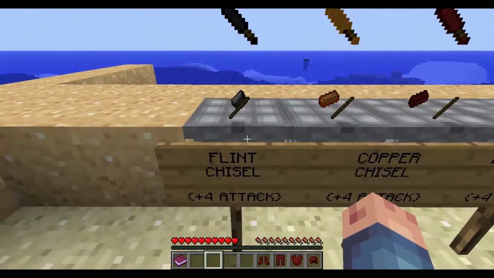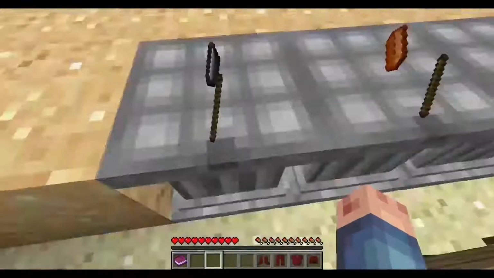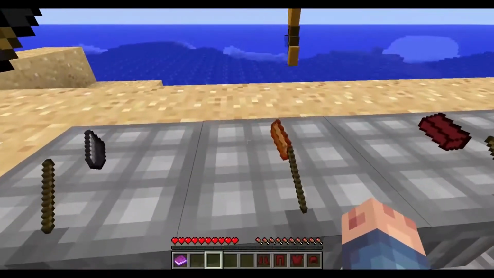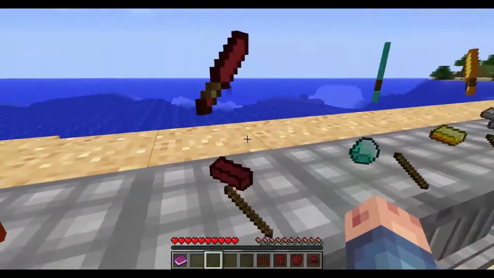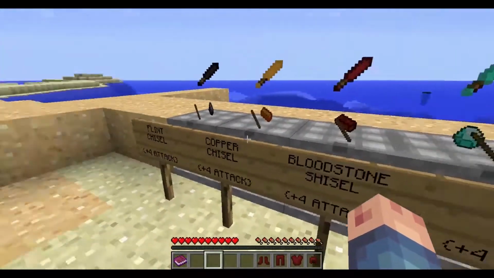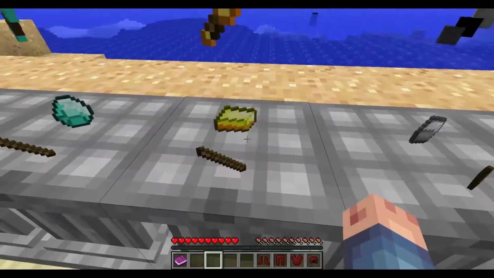So, moving right along to the tools, you have what's called chisel. You have different chisels, and to make the flint chisel, you just take a piece of flint and a stick. And again, they can be anywhere in the crafting table as long as the flint is above the stick, 1 block right above it. There's also the copper chisel, and there is the bloodstone chisel, which I don't think has any use yet, but it will, I'm sure. Otherwise, why have it? Again, this is a work in progress. All of these chisels have a +4 attack, as you can see here that I painstakingly typed out. There's also the diamond chisel, which is a diamond in a stick, and a gold chisel, which is a gold in a stick.